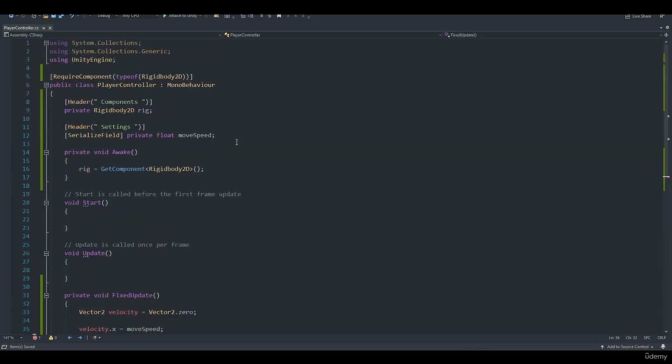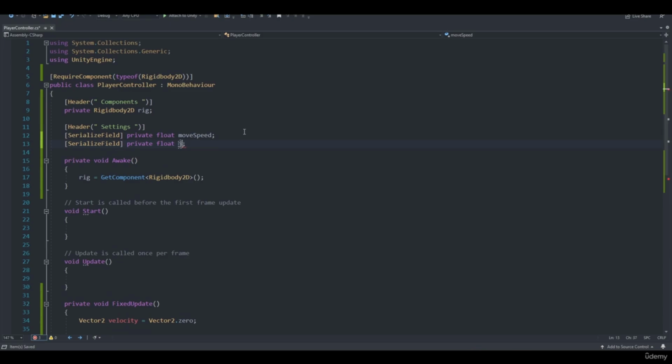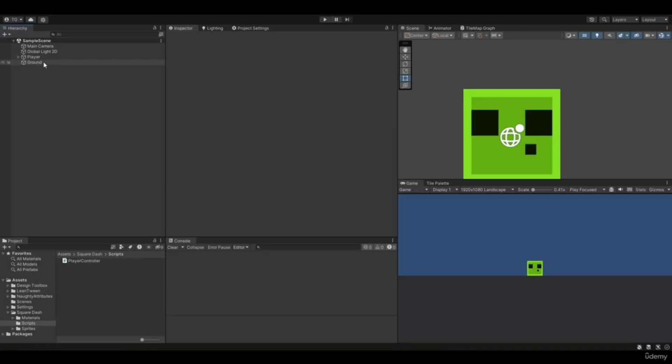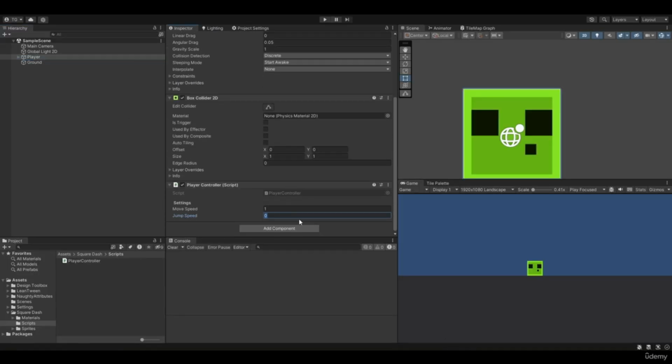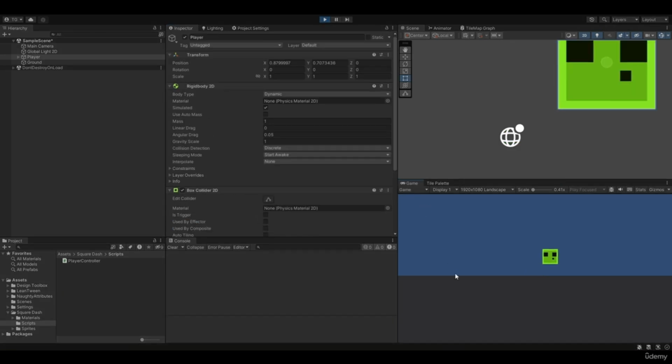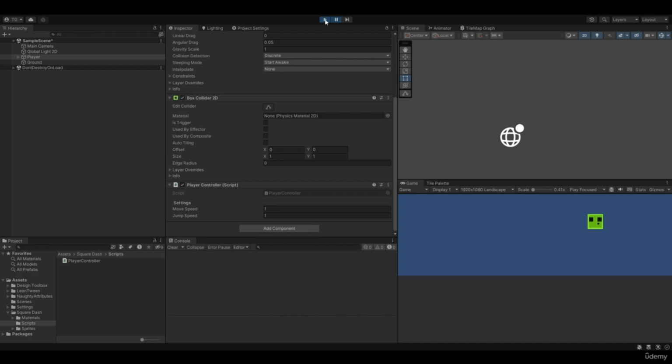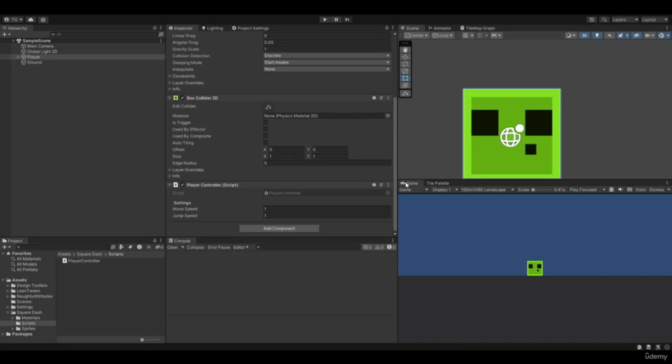So let's actually use that. Let's duplicate this line by hitting Ctrl D, perfect, and create the jumpSpeed variable. Perfect. So right now, the player is going to move right and up constantly, continuously. So let's give that a shot so that you can notice it. I'm going to set the jump speed to 1. So let's hit play. And as you can see, it's constantly moving, which is really bad. That's not what we want. It's moving and trying to fall, moving, trying to fall, and so on. So that's not optimum. What we are going to do now is detect input from the player.